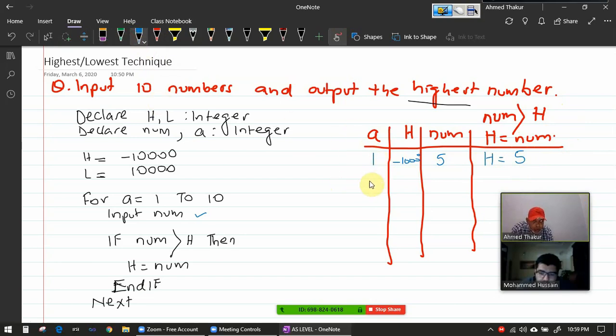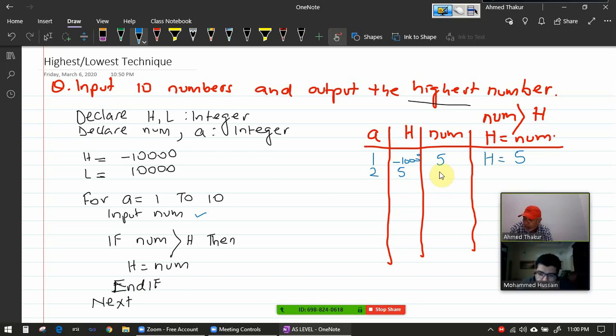On the second cycle of the loop, a becomes 2. What is the new value of h? Exactly. Now when we input a number, assume a number is input, what number would you assume was entered by the user? Why greater than 5? User can enter any number because input is a command in which the programmer and the program do not know what will be entered, because the user is going to type anything in it.